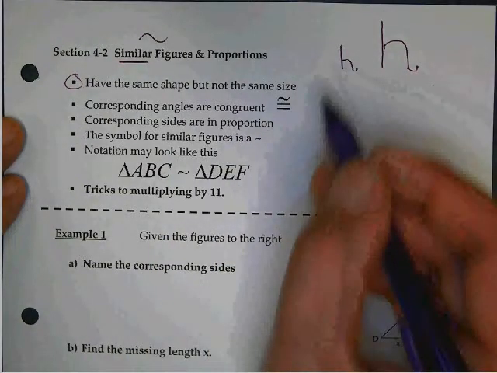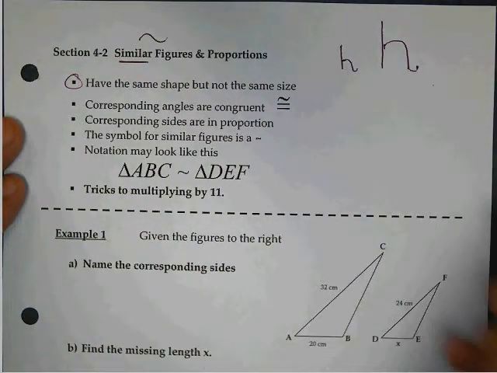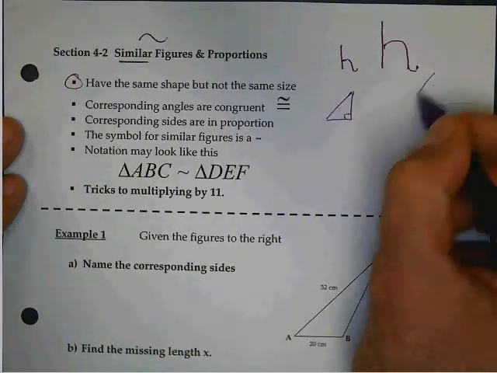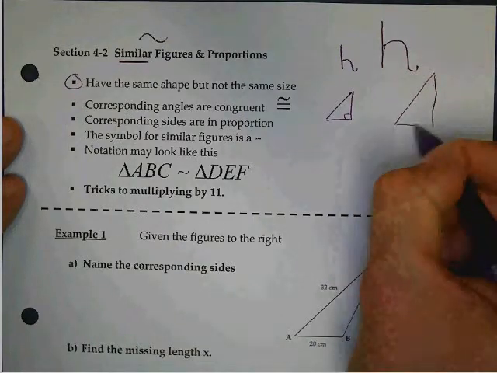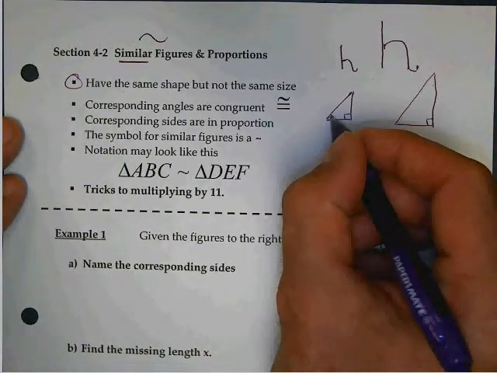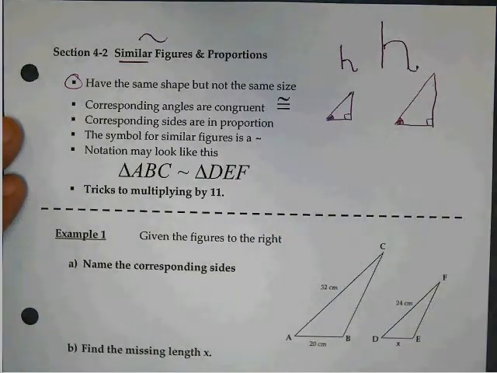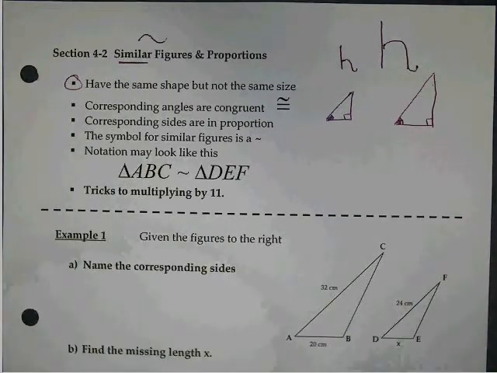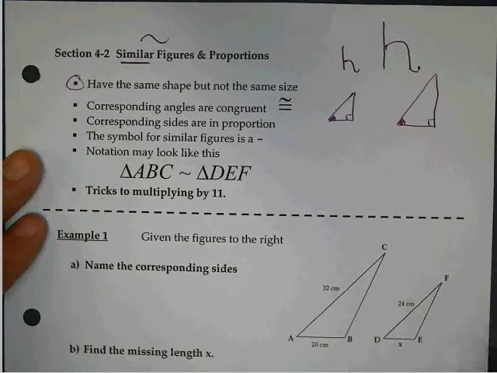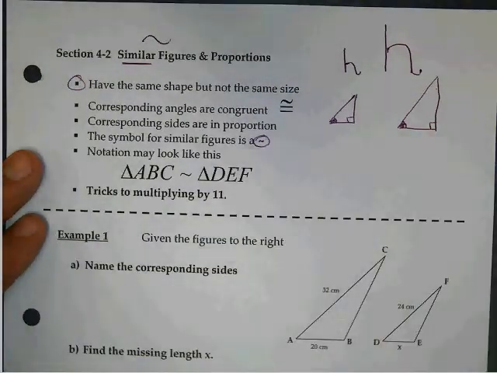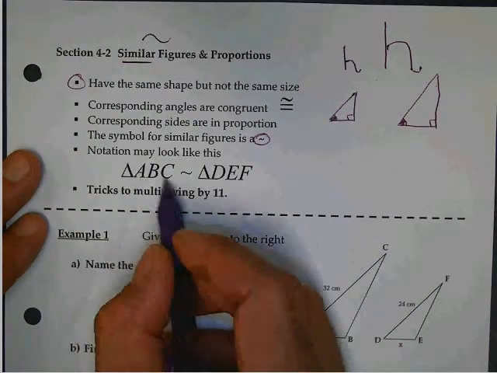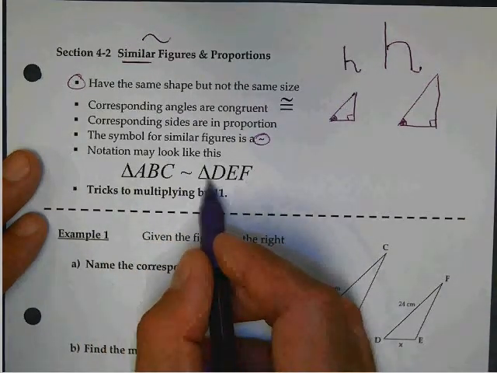Next idea. When you have similar shapes, the angles, so here's a small triangle, here's a big triangle, trying to draw them similar. The angles on these triangles are the same. So this angle in the bottom left corner should be the same measurement as that angle in the bottom left corner. So they have the same angles, but the side lengths aren't the same. But that still means they're similar. So here's the symbol. That's the computer-generated one, that little squiggly equal sign. And they're going to write it like this. Triangle ABC is similar to triangle DEF.